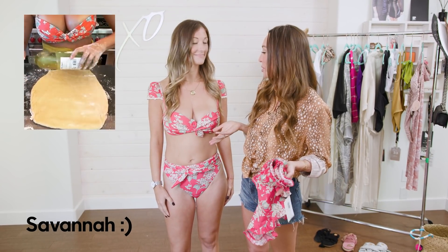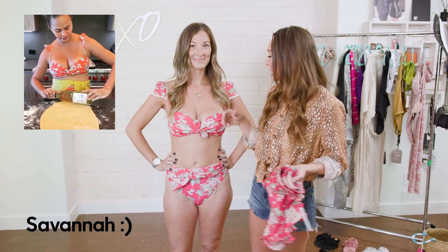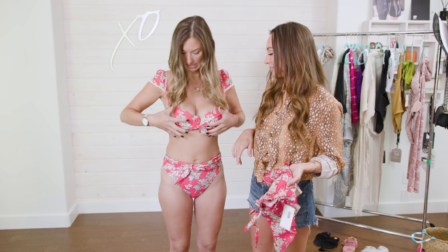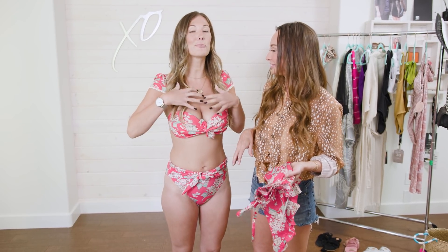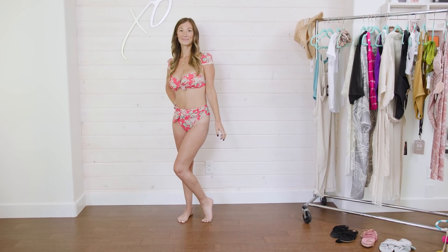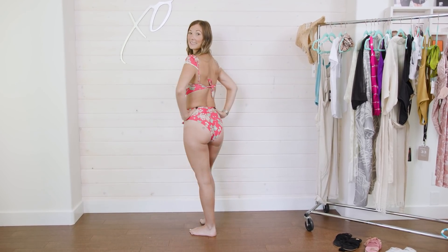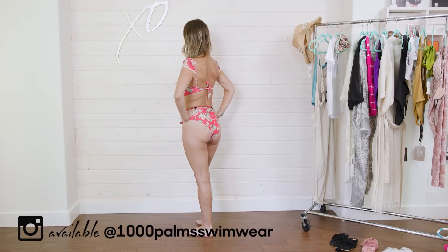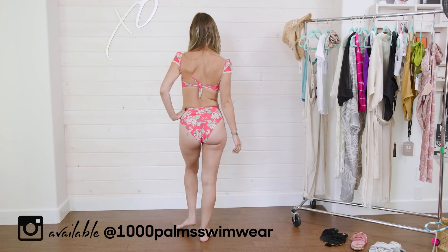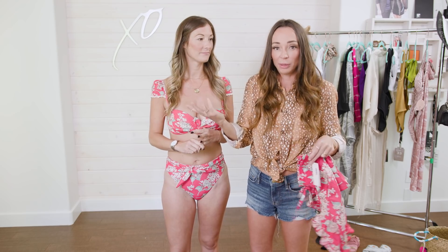I have another suit by Monsie — come on in Savannah. This suit was recently made famous because Chrissy Teigen wore it on her Instagram. How cute does Savannah look? I love the cap sleeves. How does this feel? Do you feel held in? I do feel really held in. Love the bottoms — I like that they're high waisted and holding me in. And surprisingly, the top does actually feel secure. This is a medium top, and Savannah is like a D/E cup, with a small bottom on. And it was adjustable in the back too — you can tie it and adjust it, which is great for a medium top. There's nothing worse than when it's a clasp and you're a small person with big boobs.